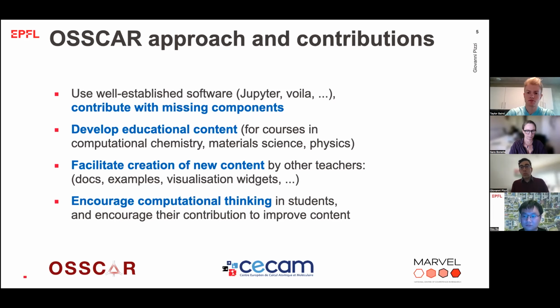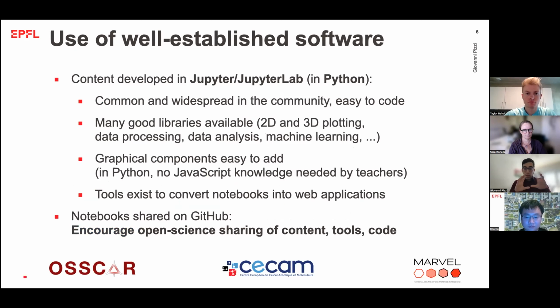And in all of this, we try, from an educational point of view, to encourage computational thinking in students, help them learn better. But also at the same time, we try to make it in a fully open way. So we also encourage students who are interested to actually go into the code which composes these visualizations, play with it, learn better, and also contribute back with improvements and further extensions, which can be useful also for the next generation of students. I will go now through very briefly these few points.